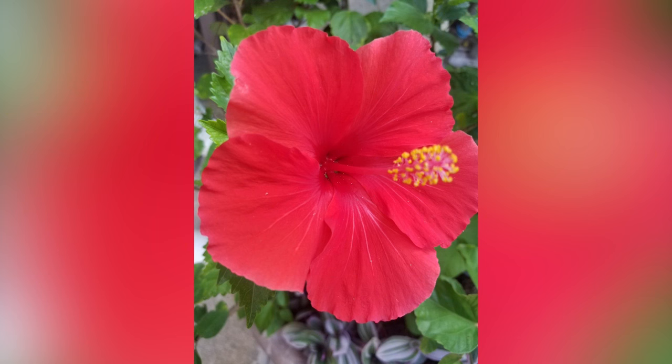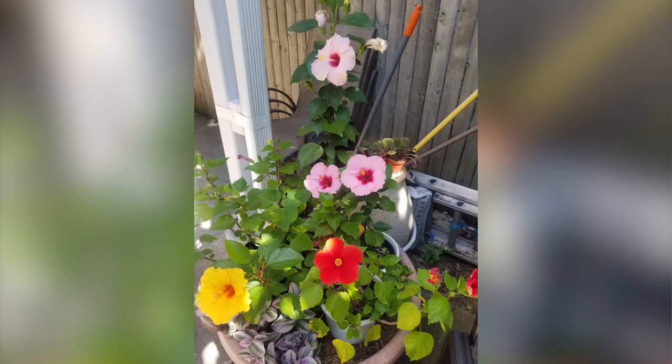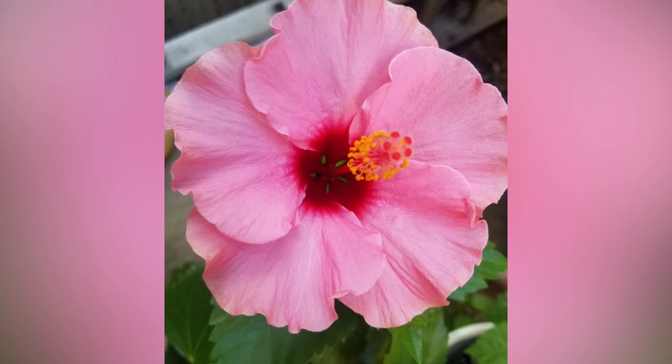Speaking of beauty, the plant might get a little ugly for a bit in the darkest months of the year, dropping lots and lots of leaves, but that's just what happens when it goes into full dormancy. In spring, you want to harden it off — meaning exposing it to more light and more time outdoors gradually over the course of a few weeks. When those overnight lows are safely above 55 to 60 degrees, you can probably let it live outside all the time.